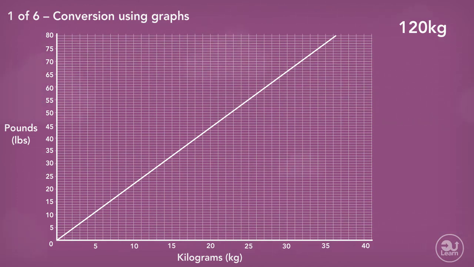Let's find the conversion for 12 kilograms. As we know, 120 can be divided by 12, therefore it is a factor. Using the same technique as before, 12 kilograms is approximately equal to 26.4 pounds.